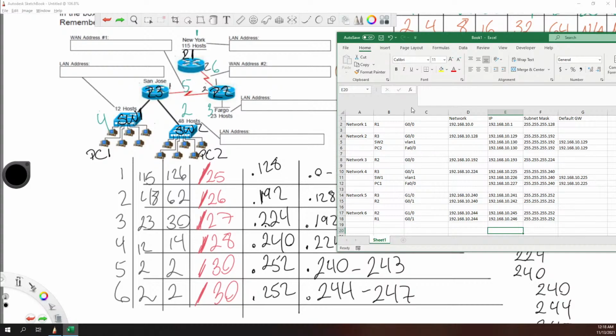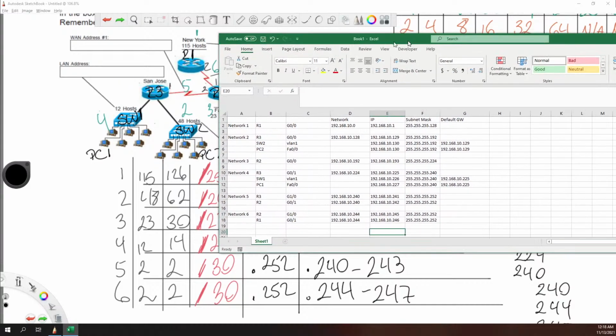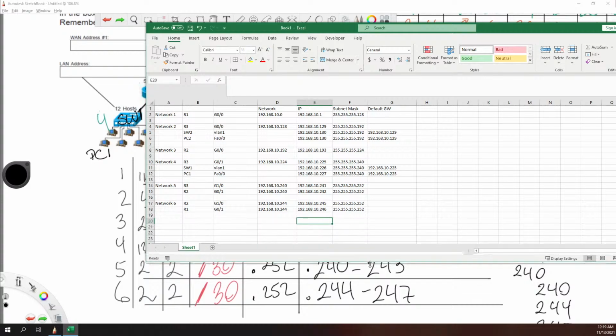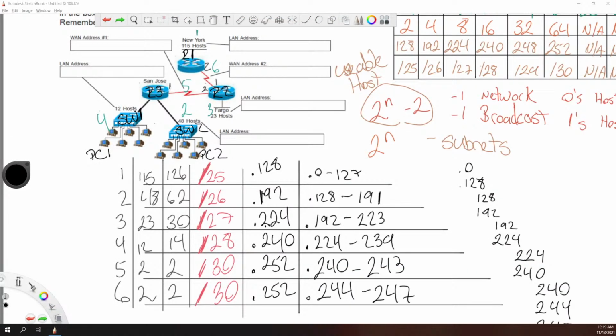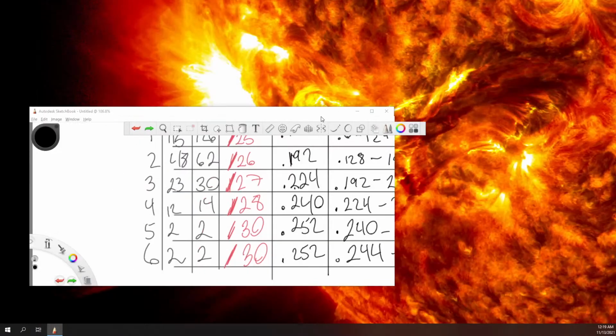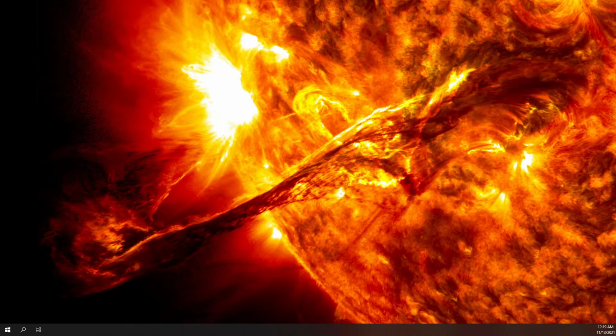So that leaves our entire addressing scheme that we've just gone through. We got our network 1, network 2, network 3, network 4, network 5, network 6. So now we're going to need to take all this information and somehow fit it into a Packet Tracer system. For those of you watching along, if you want, you can take a screenshot of this because we'll need it in a few moments. And pull that off to the side. I'm going to pull this off to the side as well so I can look at our topology when we wire this puppy up.